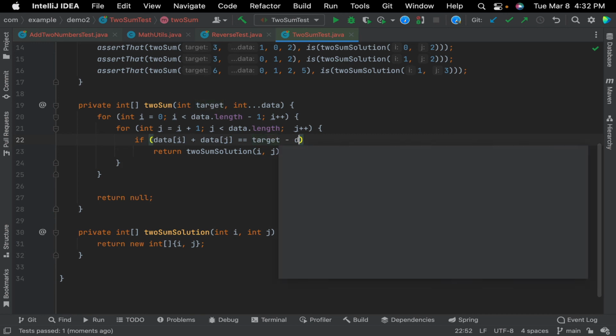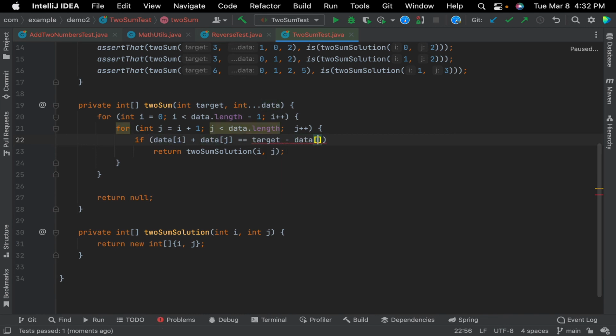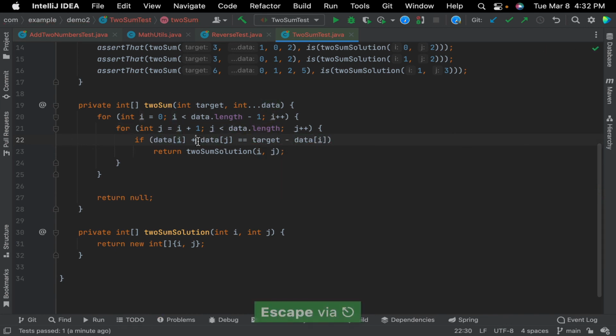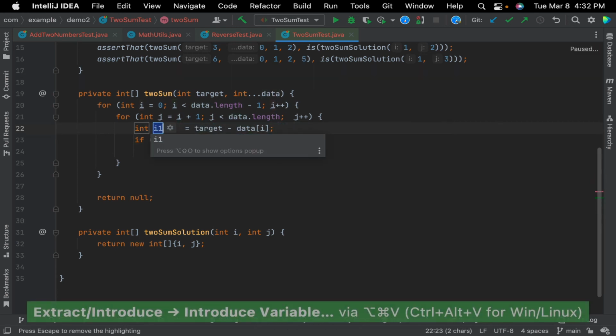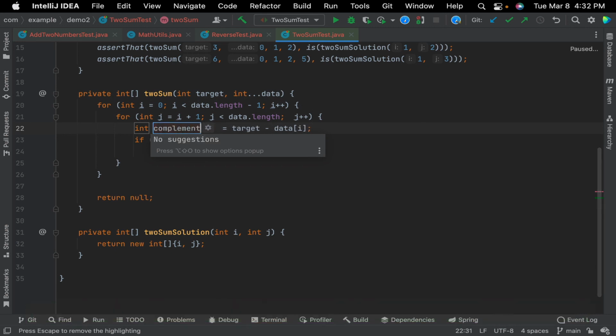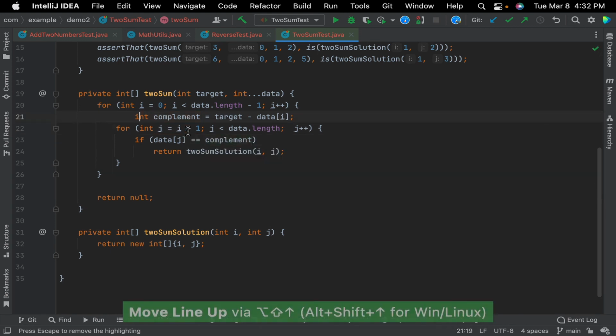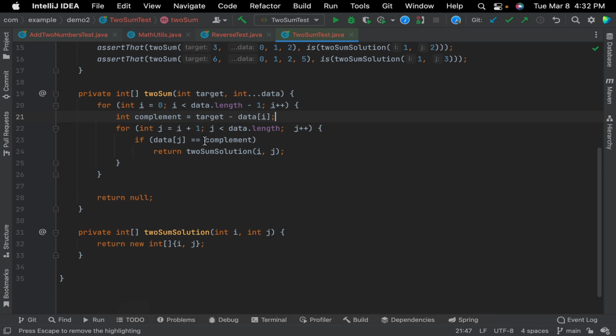The number we're looking for is this part, which is unchanging during the loop, and we'll call that the complement. Since it's unchanging during the i loop, we can move it out here. What we're really doing is looking for this number in the rest of the array.